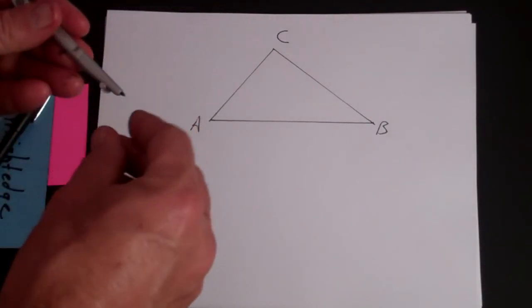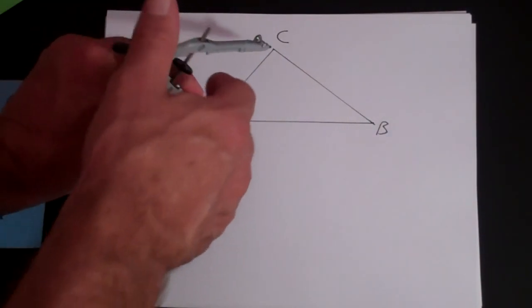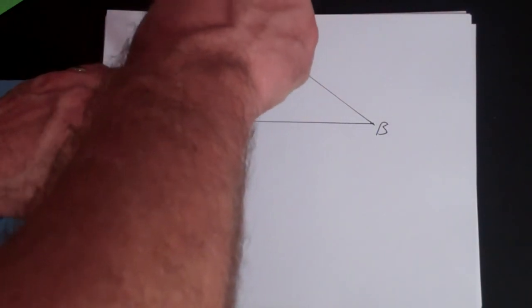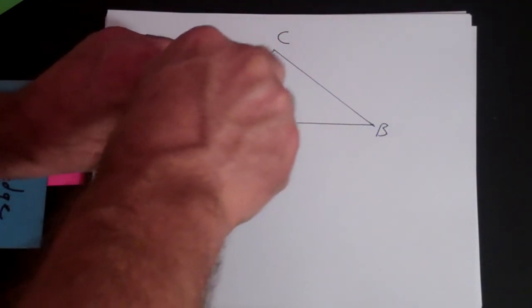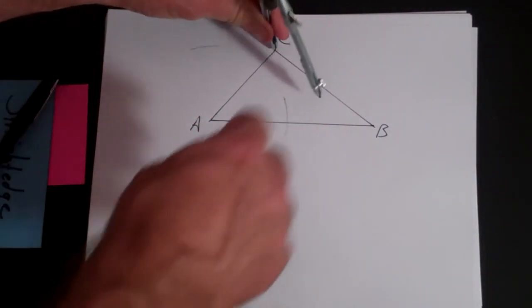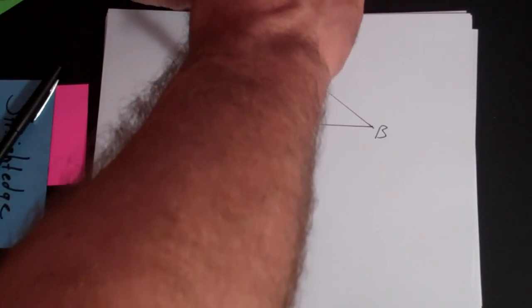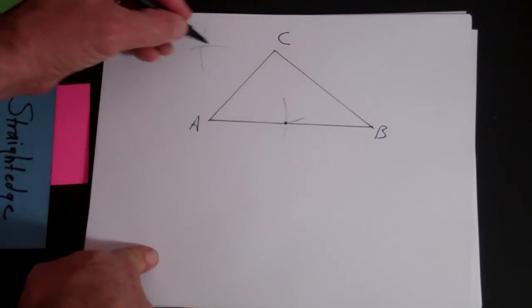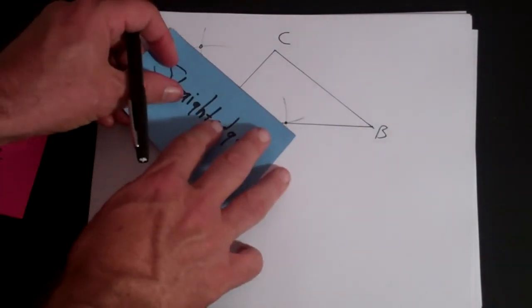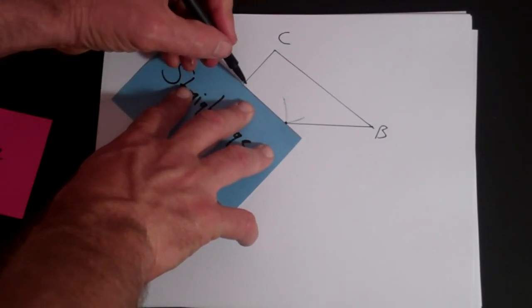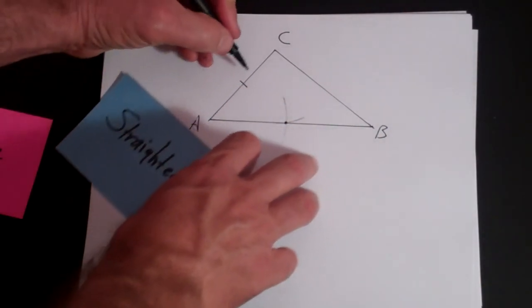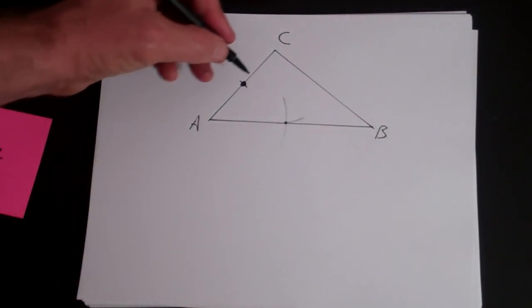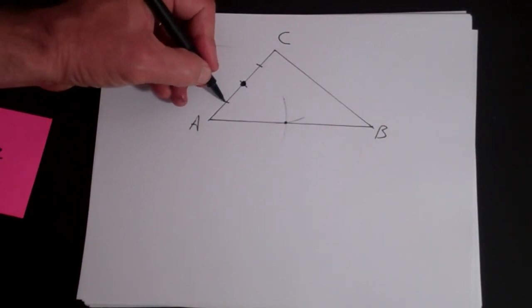The way we do that, remember, is we make our compass more than half. Go here and here, here and there. And if you notice, we end up with a point here and here. We draw a line between those two. That's going to give us our midpoint right there. It's actually going to be a perpendicular bisector, but it doesn't matter that it's perpendicular. The key is that this point is the midpoint between those two.